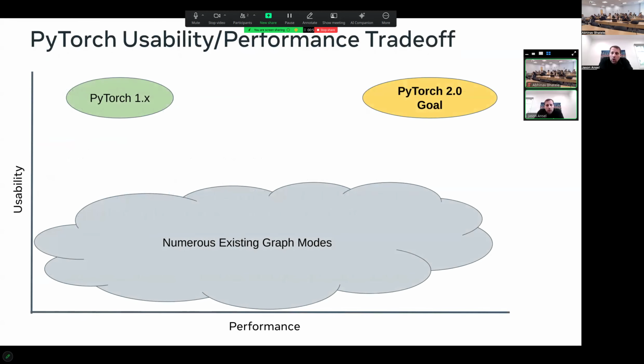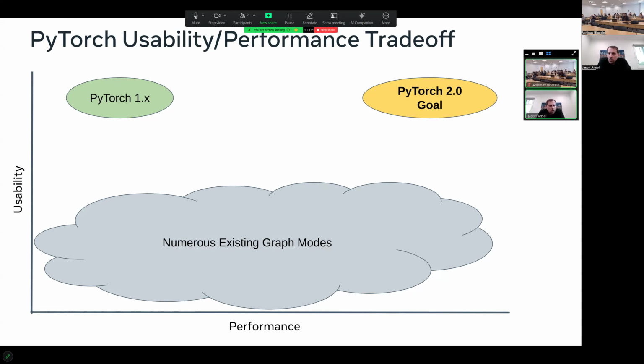And so the goal of PyTorch 2, which introduced torch.compile, was to get the best of both worlds, where we see the space of different frameworks as a trade-off space, where on one axis you have usability, and PyTorch 1 was very usable, and that's why it got so much traction and adoption. And then there's lots of graph mode frameworks, and surprisingly, some of them are actually slower than PyTorch eager mode, but all of them present this usability trade-off where they are harder to understand and often don't work on all PyTorch models.